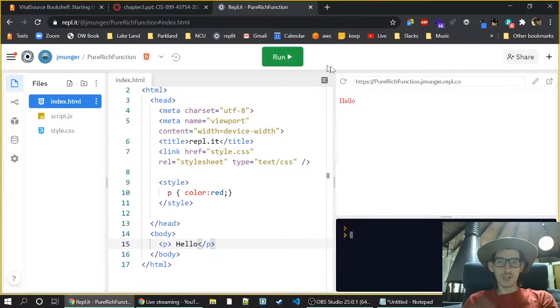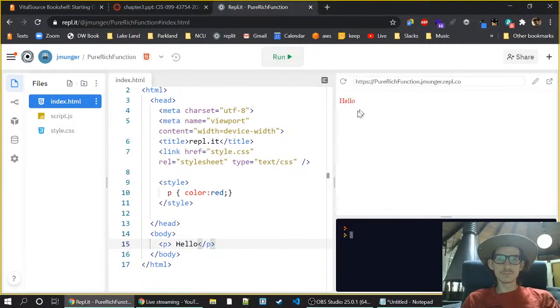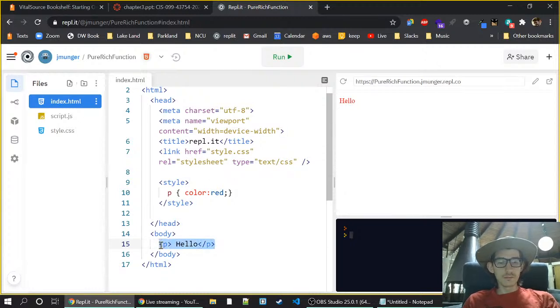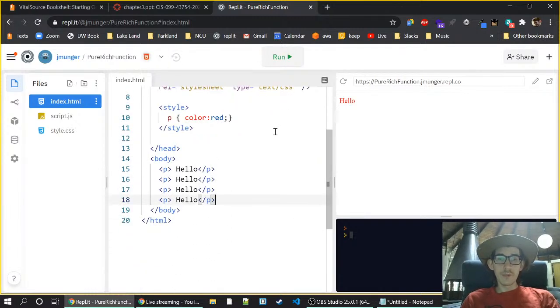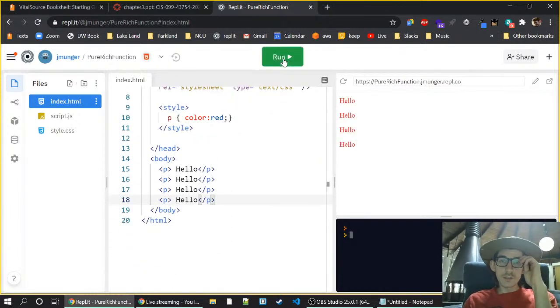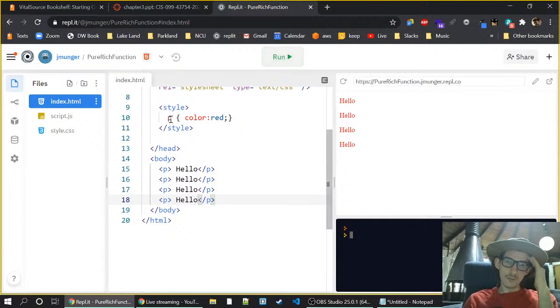And so that changes the paragraphs to red. Okay. But it also just changes all of the paragraphs to red.